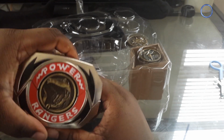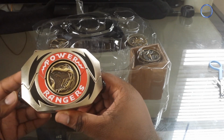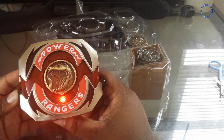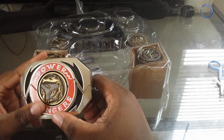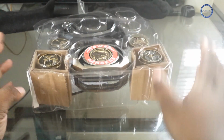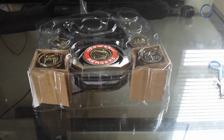So let's just power it on real quick. I love that sound. There we go, right there. So that's the power morpher, which is going to go back inside here, and the coins, everything right there. So other morpher, everything.